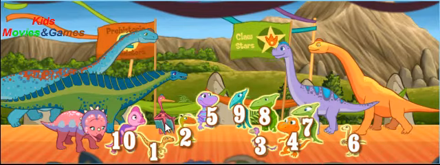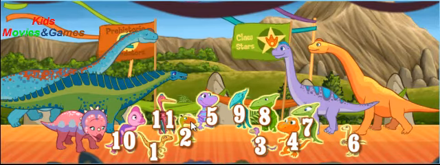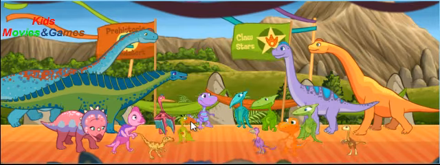One more. Dinosaurs stand on 2 feet. Click on the dinosaurs that are smaller than the rest and have wings.